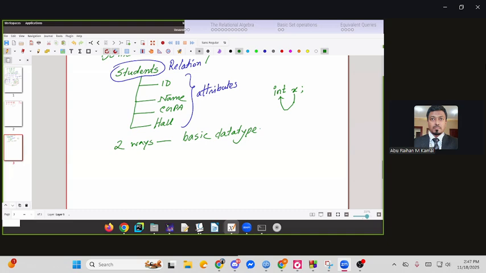In the same way, the CGPA could be a number with a fraction part, and ID could be a number without any fraction part. ID should not take any fraction. So these basic data types we can define at the time of creating a table. Yes, sir. So this basic data type we define within our embedded create statement. We'll learn afterward. I'm just giving a shortcut in our DDL create statement. Here we can mention all these things.